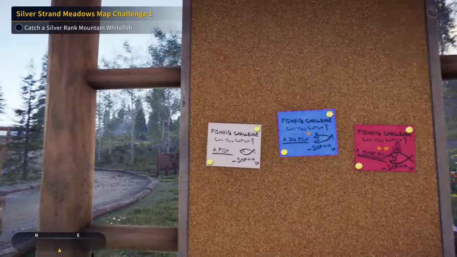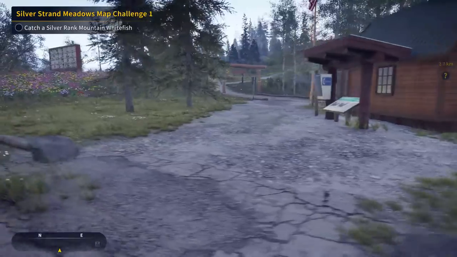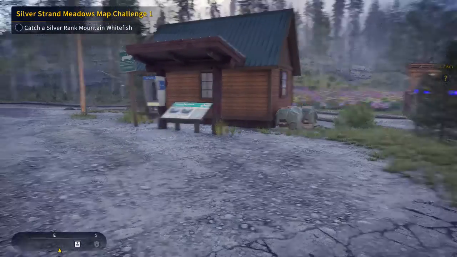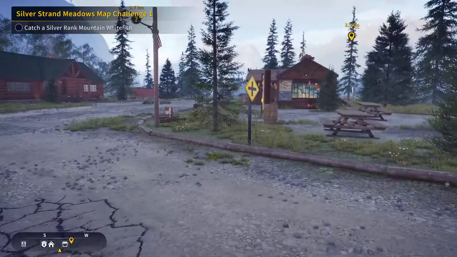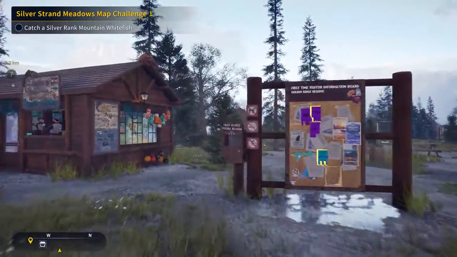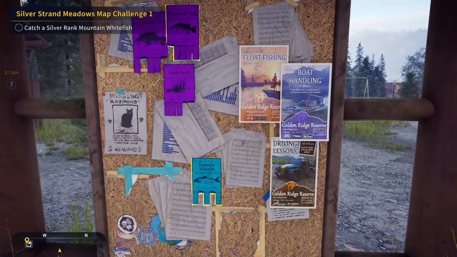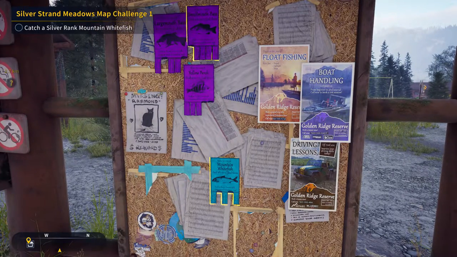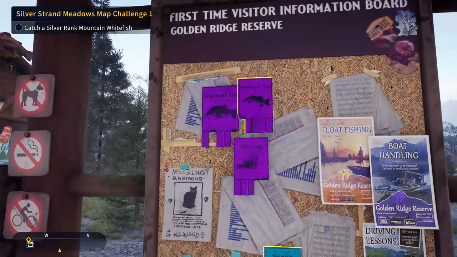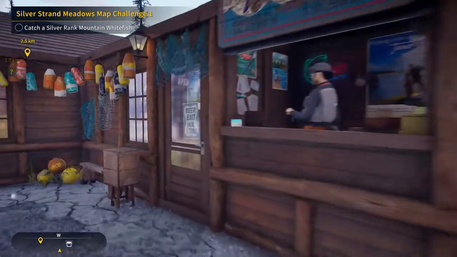And then, over here... Wait, where'd she go? I got all turned around. Where'd she go? There she is. So this board here also has some basic quests to teach you how to get a boat and drive a car and do float fishing. And then there are specific quests that'll teach you how to catch specific fish, right? Which is cool.